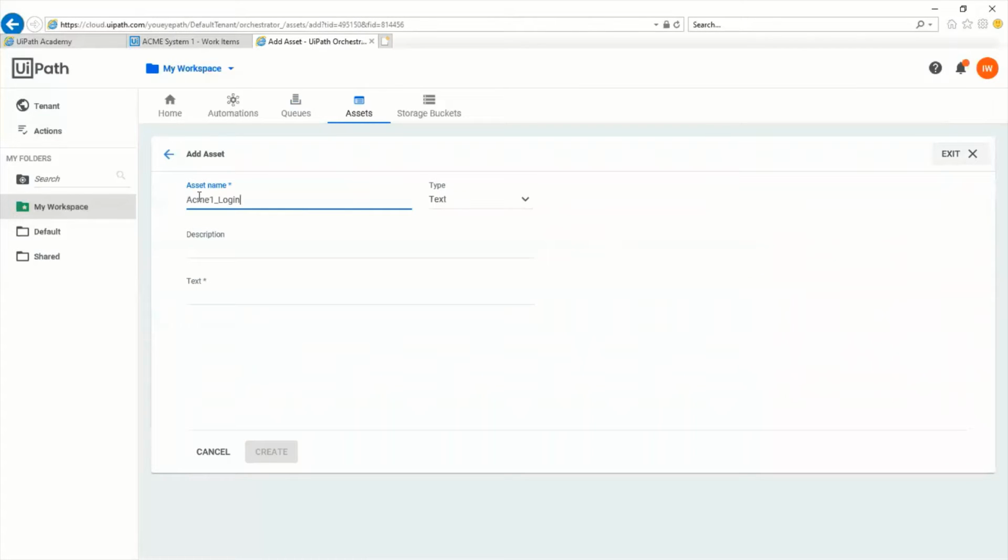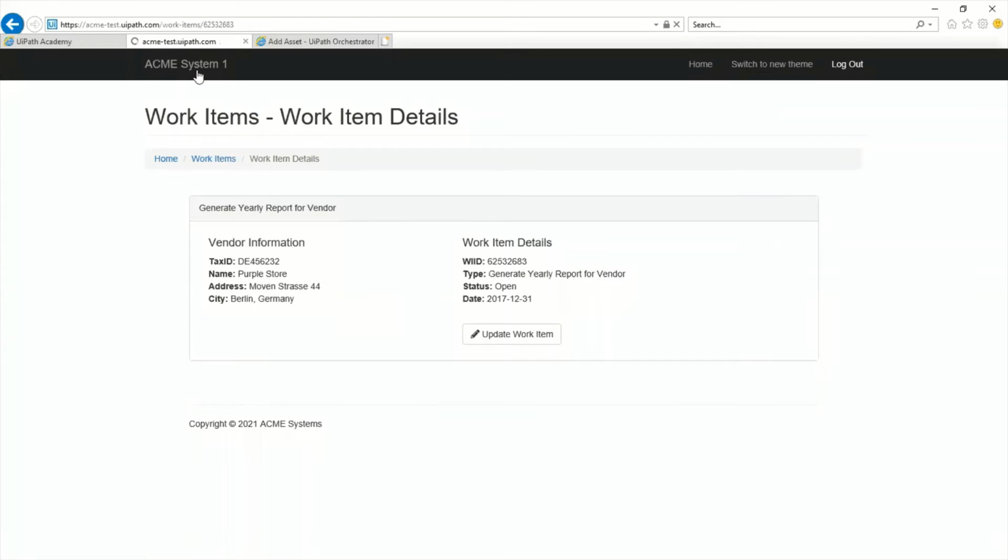Set the account name as Acme One_login. The type being credential. This is what's going to allow us to securely save the username and password in the Orchestrator database. So whatever username goes here needs to match, again, the username back here on the Acme One web page that will get you successfully logged into the Acme One site.